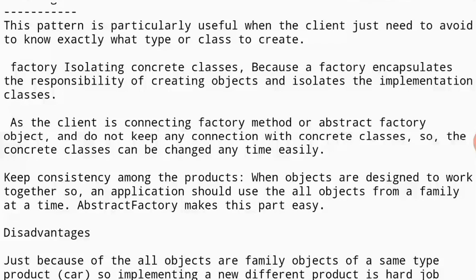If we need to handle a new, different type of product, then it is very hard to manage. So the only disadvantage is in the factory or abstract factory design pattern. Now I will go to the code, because we need to know how the abstract factory can be implemented. Allow me to go to the coding part.